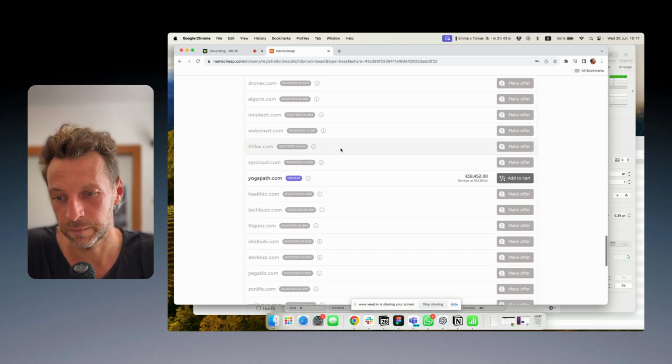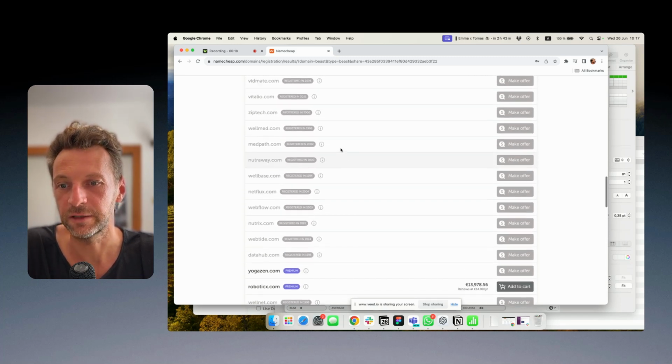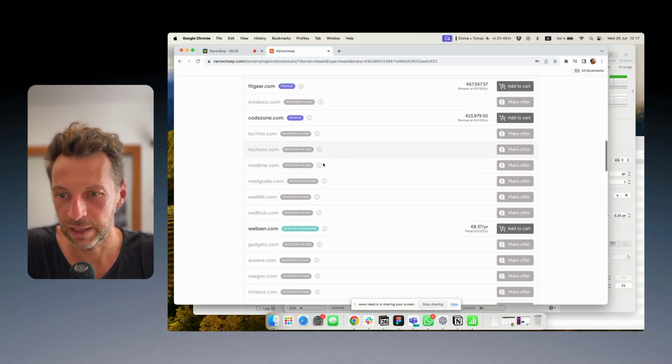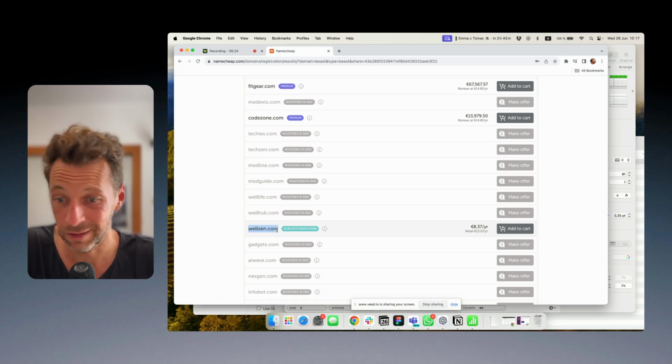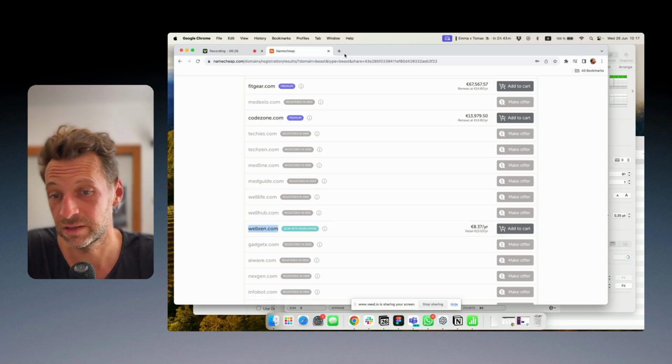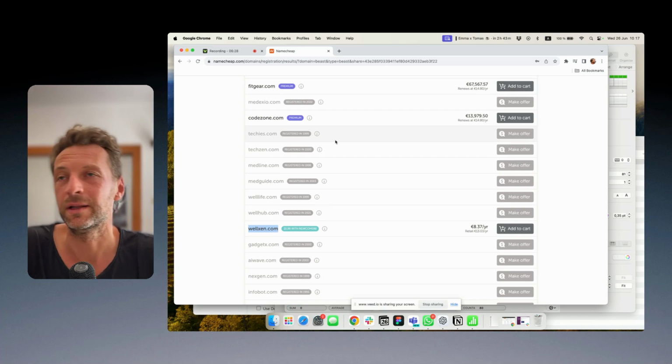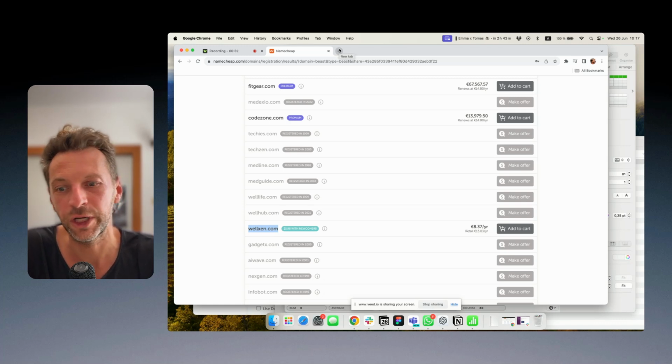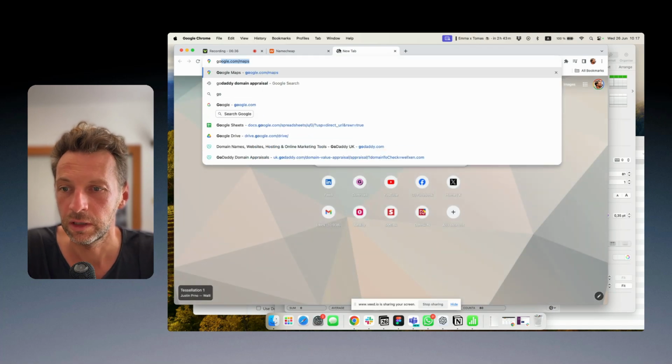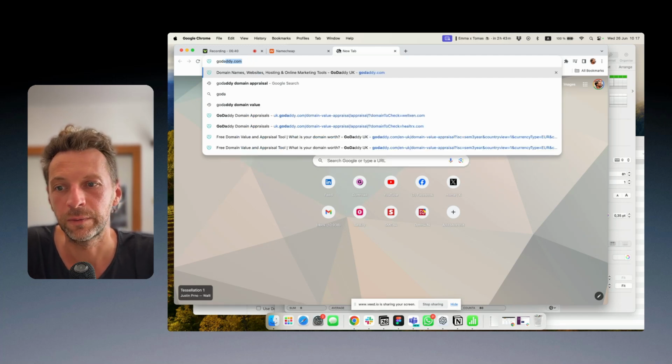So this is the case here, for example, where I see that there is one domain that is available, welxen.com. It seems kind of okay. So the last thing that I will do is a quick check if this domain is potentially valuable. So let's head to, for example, there are a lot of these domain appraisal tools.